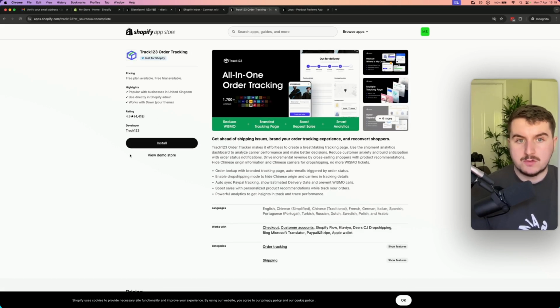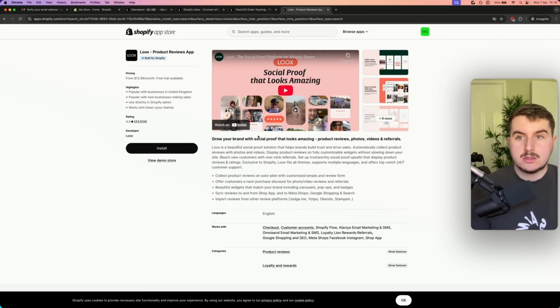Track 123, so that your customers can track their orders on your store natively, which means that you can dictate the info you are showing them and push upsells. Looks, or however you want to say it, this is just to have reviews and star ratings on your product pages or homepage or wherever you want to put it.